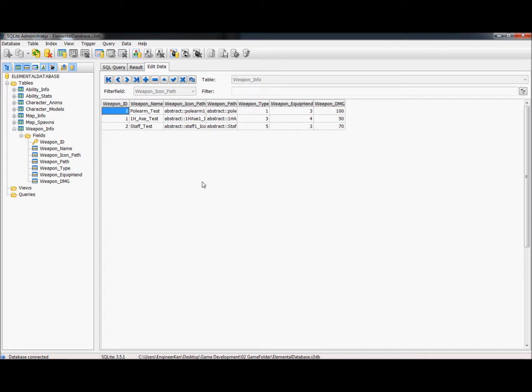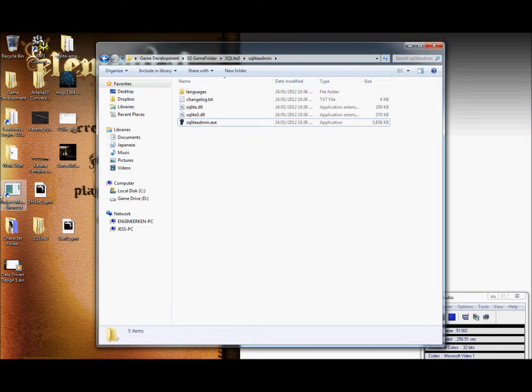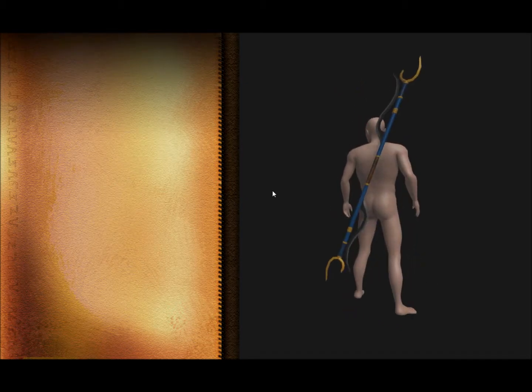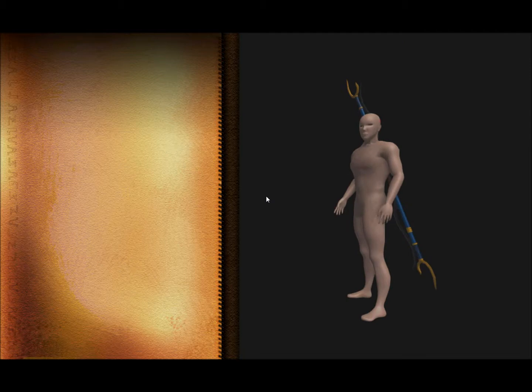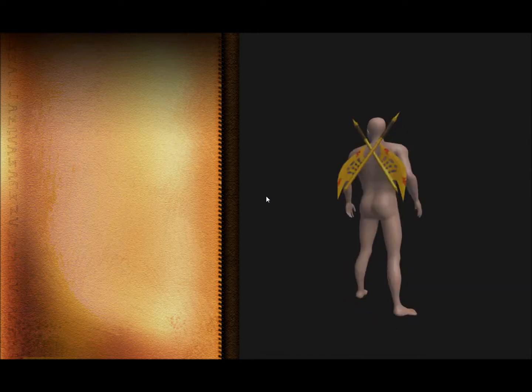So I'm going to undo that. So yeah, that's pretty simple. And there's also the polearm. Now I can show you all 3 as well. Let's open that up. I have hard-coded some keys to change the weapon, just to test this player editor out. So change it to the polearm. Change it to bug. Oh well, I'll fix that later. Change it to the dual-wield axes.